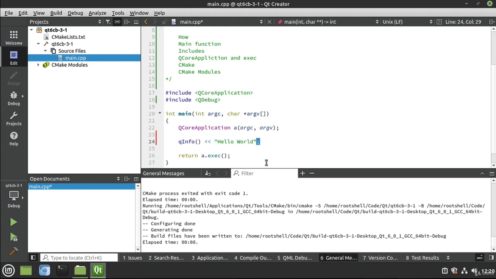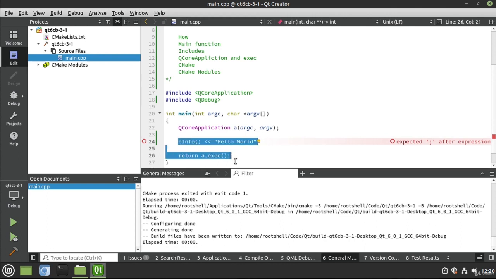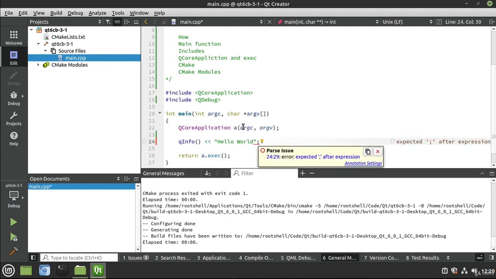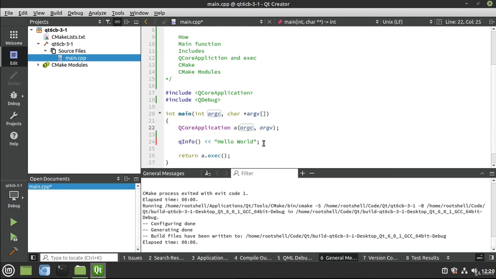Now you notice this little semicolon at the end here, and it's at the end of every single line. That's denoting it's the end of the statement. If we forget that, well, C++ is going to be very unhappy with us. And you can see "expected a semicolon after expression," meaning C++ is smart enough to know that, hey, this is not one expression. It's going to stop reading whenever it sees this semicolon here. So let's go ahead and add that. And now it's smart enough to know that, hey, this is the expression right here. Pretty cool, huh?